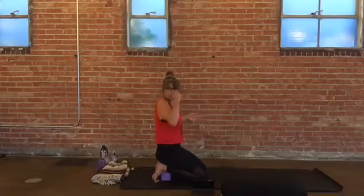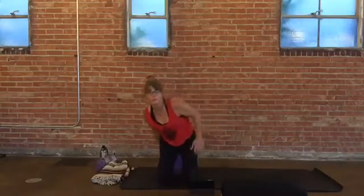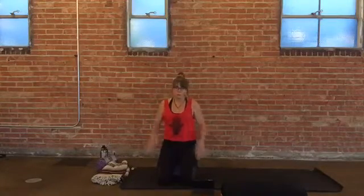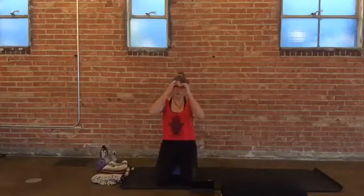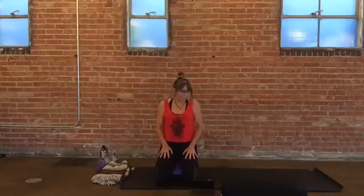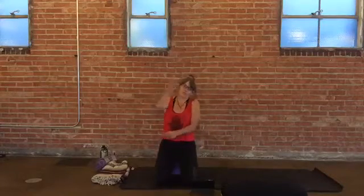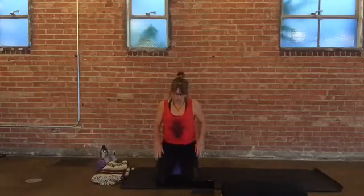You can totally skip this and just work on the eagle arms. You can come into a seat. You can do whatever you want with the legs. Maybe you want to find a hip opener, do fire log or something, but this is where we are if you want to join. And as we work through eagle arms, stay in tune with the feet. Know that you can do hard things. You can get through challenging poses, challenging situations, challenging positions. But listen to the body. If the feet are screaming to the point where you're ready to throw the remote at the TV or just swear at me, maybe don't take it that far.